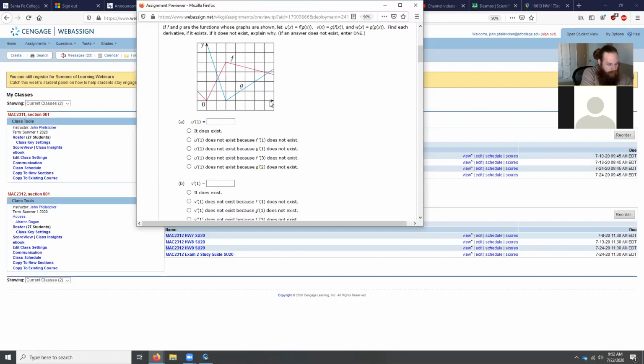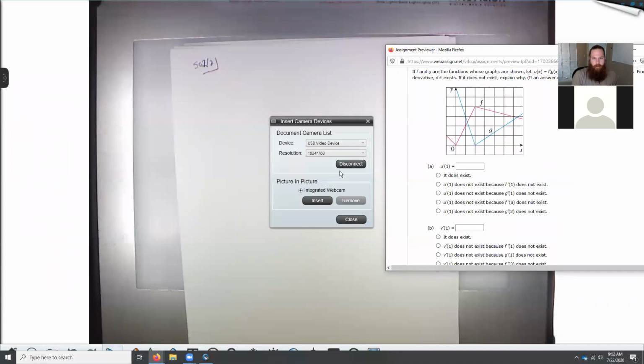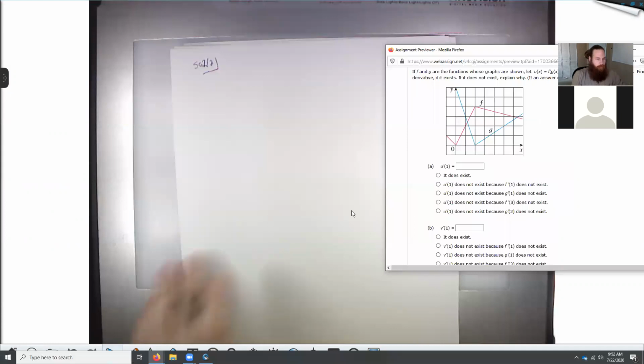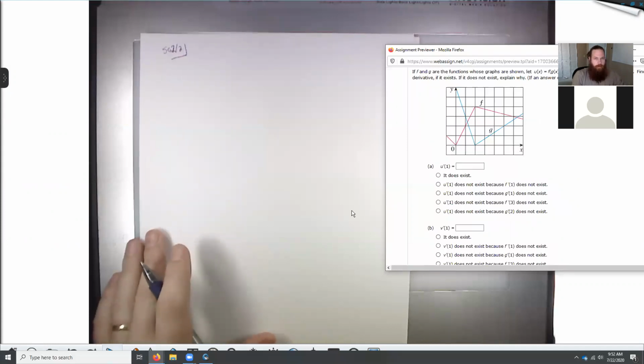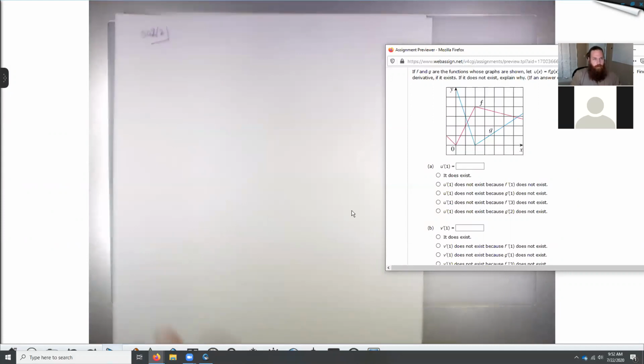This is the second study guide, the second question. I'm going to leave the graph up here. And the dot can come here. This can close. This can come back up. Okay, so you should be able to see my writing in the background there. We're going to go ahead and do number 2 from study guide 2. So that's SG2 number 2 in the corner there.